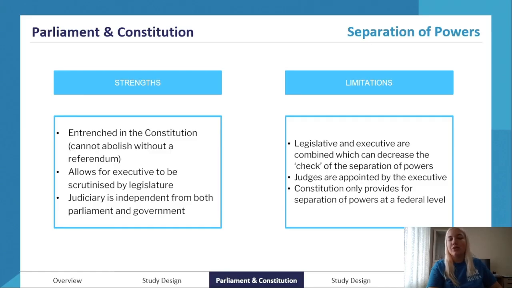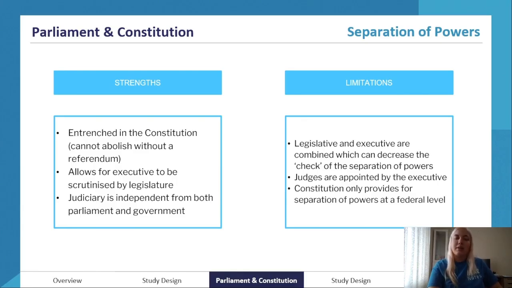Additionally, even though the judiciary powers are relatively separate, judges are still appointed by the executive. Remember, one of the roles of the crown that we looked at, so our governor general or a governor, depending which level, state or commonwealth, is to appoint federal judges to the high court. However, the crown actually holds both legislative and executive powers because of its roles.